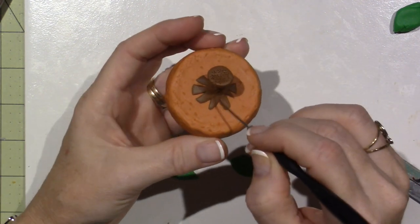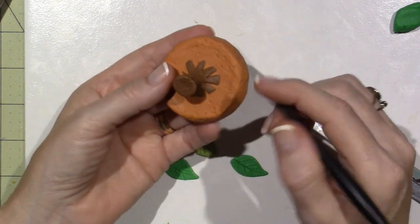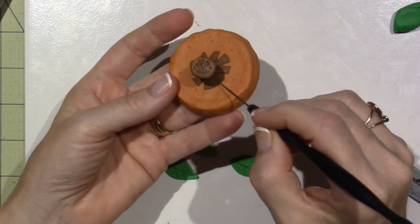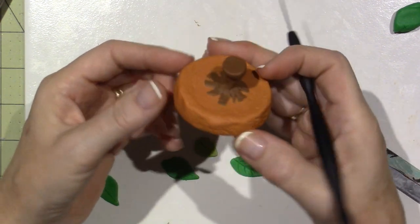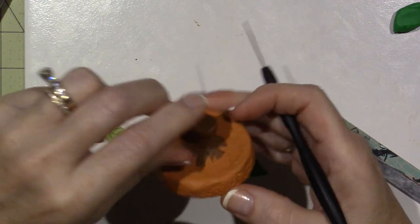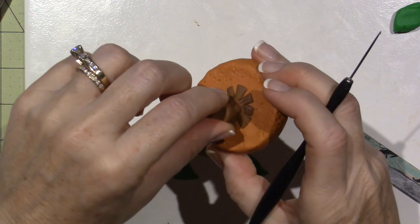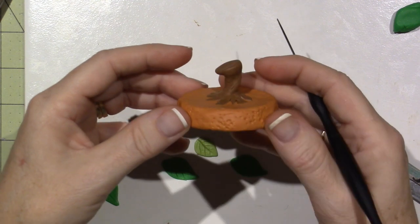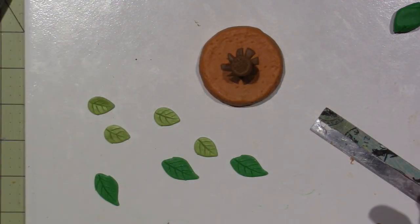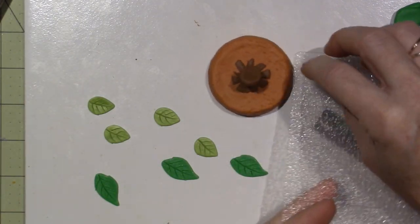I'm gonna put some texture in the root parts, even though I'm probably going to cover it up. And that's good. Give it a little twist too if I want. That's cool. And I'm gonna add that texture back in because I keep taking it off now that I've finished adhering that.